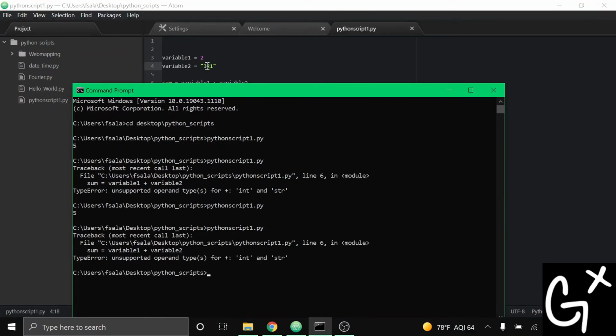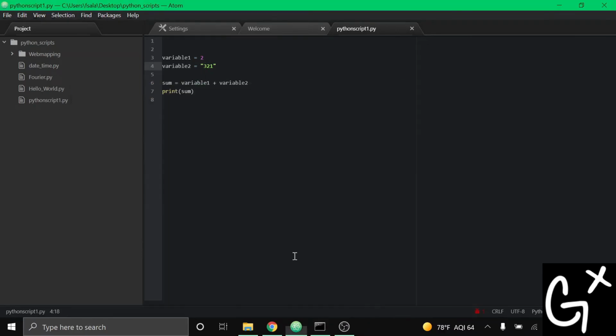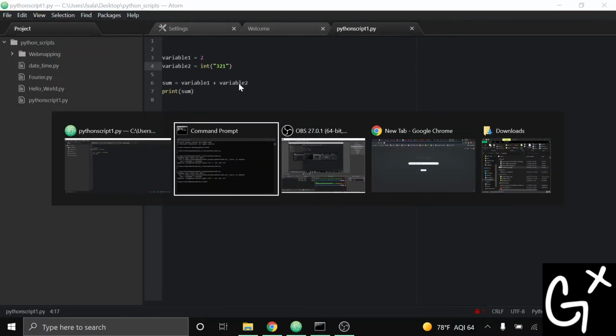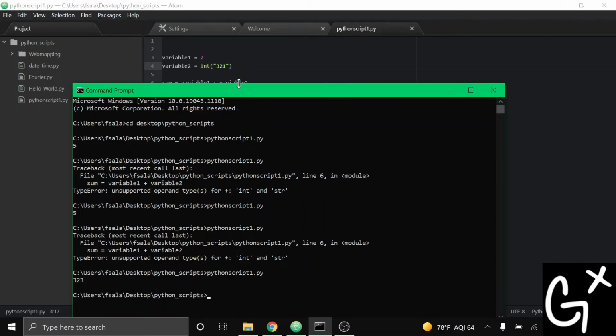I know I'm going kind of fast here. Boom, it doesn't run because int plus string, because the 3, 2, 1 is still a string. So let's turn that back to an int, and now this should be what, 321 plus 2? This should be 324, or 323, sorry. And there you have it.